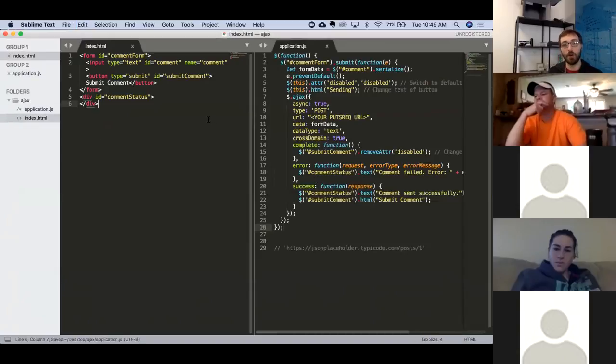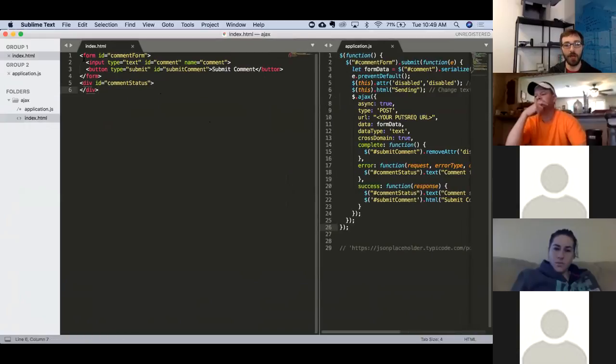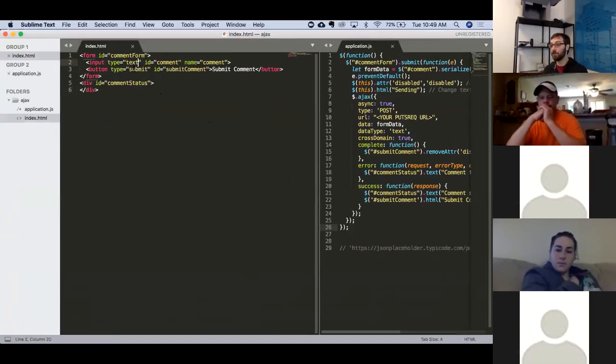Cool. So let's talk about what we have here. Over here we have a form. Forms are pretty much how we get data from our user and we send it off to the server, right? The traditional way this is done is we'll have a form. It'll have an input field. It might have a dozen input fields. It might have one input field. And the user will fill that out. That's where we'll get our information. Maybe they write a blog post. Maybe they write a tweet. Maybe they just enter their names, right? It depends on what we want. And then we will have a button to submit the form.